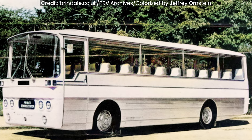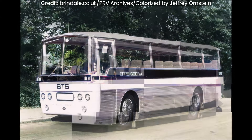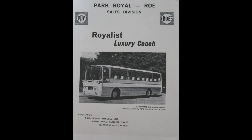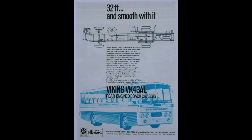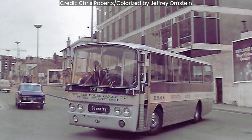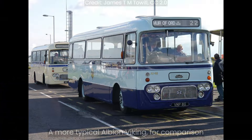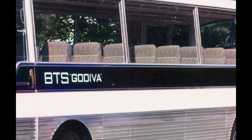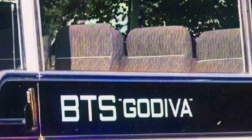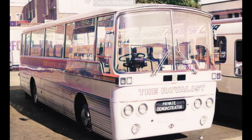One of the mysteries of the 1967 iteration of the Royalist is that there appears to be no surviving photos of its interior. According to the brief specification of the Royalist as stated on its marketing material, it included the following features. The Royalist is a superb blend of traditional craftsmanship and sophisticated design combined to produce a new standard of excellence in the luxury coach field. Construction: the body framework is of English ash, teak, and other selected hardwoods, and front and rear ends and wheel arches are glass fiber resin moldings. Side and roof exterior panels are of aluminum sheet. Seats: coach-built seats with individual squabs and ashtrays are provided. Cushions and squabs are filled with Vitafoam sponge rubber and covered in replin with leonella on backs of squabs. The general standard layout seats 41 passengers; other seating capacities can be provided as required.